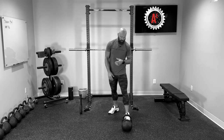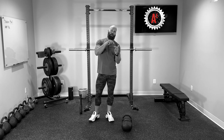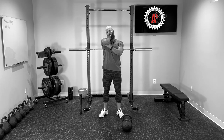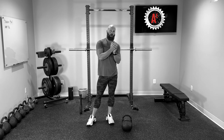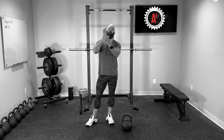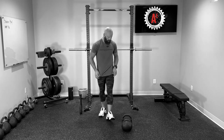Why do we need this in the Turkish get-up? It has to do with controlling the bell. Where we have the most trouble with rotation is during the upsweep and especially the downsweep — the downsweep being much more challenging, because the bell is going to move and start to twist. It's important that you have really good transverse and coronal plane control of the wrist and forearm to manage the position of the bell. Without good pronation, supination, and ulnar and radial deviation control, during the sweep — particularly the downsweep — the bell will spin and its momentum, especially if it's really heavy, will spin out of control, causing you to lose the bell, which is a really dangerous thing.